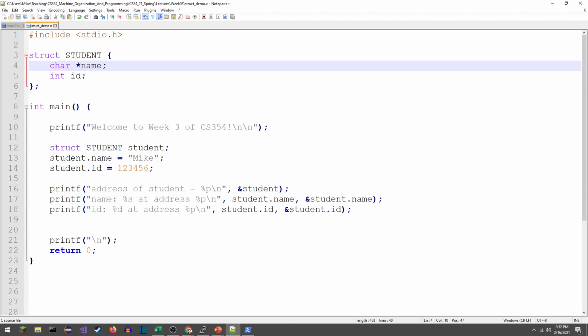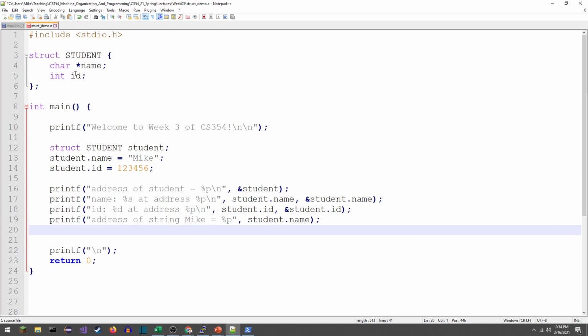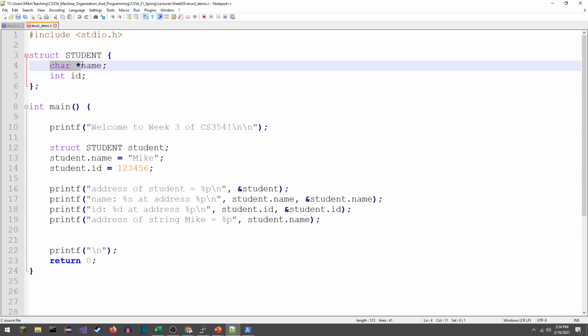One second, let me see if I can figure out to print out where the address of the actual word Mike is. One second, let me put that code in. Alright, I actually got this right on my very first try, but my confidence was obviously pretty low from the tone of my voice. But here's all I had to do right here, print out address of string Mike. That's actually what's stored in this pointer right here, the address of this array. So all I needed to do was give printf the command to print it out as it's a pointer, give me that address where it's pointing.